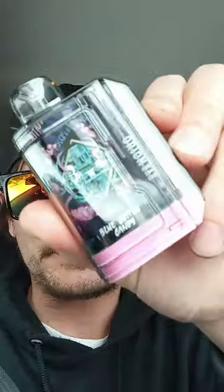So there is the Orion 7,500 puffs — rechargeable with a flow adjuster on it. They're fantastic. Very hardy machine — you've got to throw these things around pretty good before they'll stop working, so that's another reason why I really, really like them. Nice and boxy, good, easy to hold in your hand and hardy. So there you have it, ladies and gentlemen — the Orion Blue Cotton Candy.